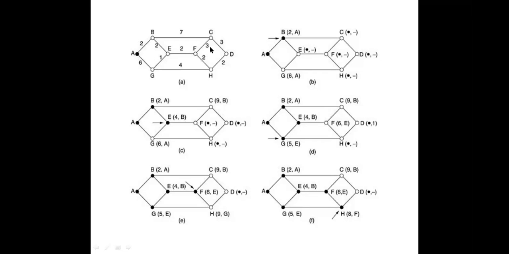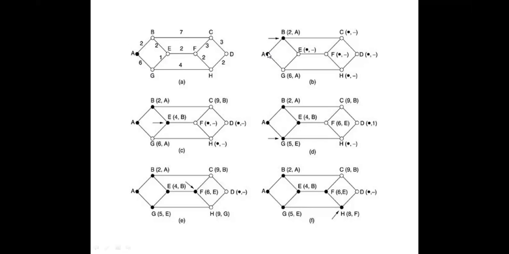A does not know about the remaining nodes. In which direction I want to transfer the packets in order to reach the destination in a shorter time? A does not know. That is what we need to solve, right? Initially, from A to B, it is 2. A to G, it is 6. Which direction do we want to go? In the shortest path direction.